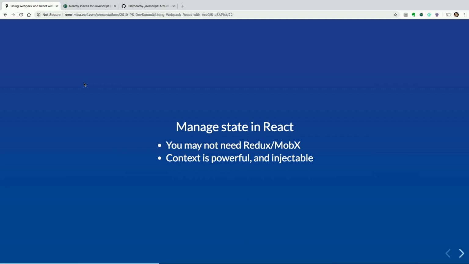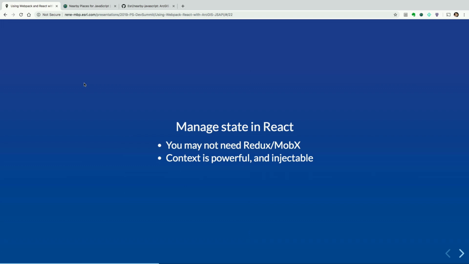When we talk about magic state in React, a lot of times you're going to work with something like Redux, MobX, or regular Flux maybe. So there's a couple of ways you can manage state in large scalable applications that are already available to you, but you might not need it. There's an API that Redux and others use under the hood, and have used for a long time, that was never really public, and that's the context API. A couple of releases ago, React went ahead and made that a public API, and they made some enhancements to make it much easier to use.